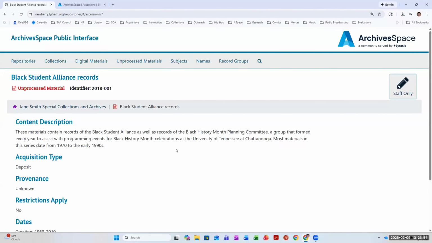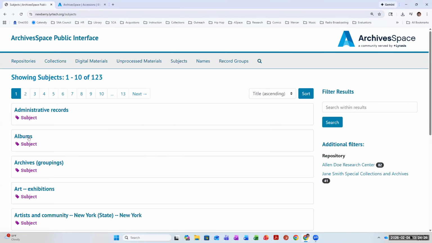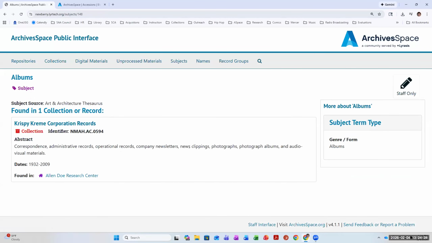So that's unprocessed materials. Very simple, straightforward. Because of how accession records are on the staff side, this does not have a lot of the hierarchy and the different levels, like different sub-records as a resource record, because it's not fully processed, right? You don't have as much data, but if an inventory is available, you can link to it by providing it in the inventory field. And then let's get into subjects. Subjects are also very brief in here. So it provides generally the type of subject.